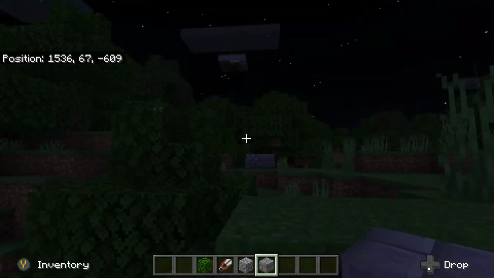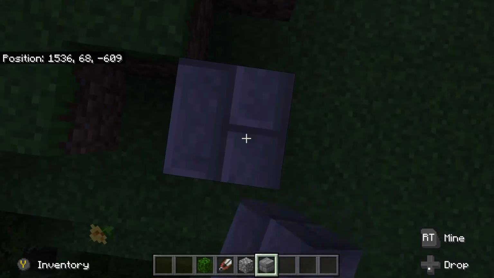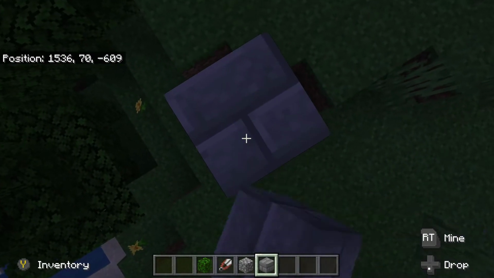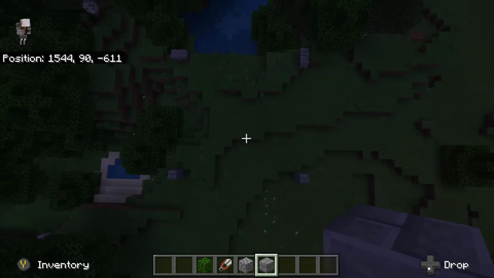So if we follow that, we can look at that block there that we placed for this chunk, and that block there, and we know that this is the corner of the chunk. So we just marked out where one chunk is.